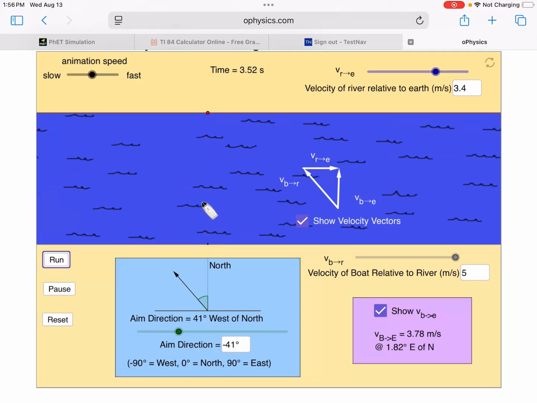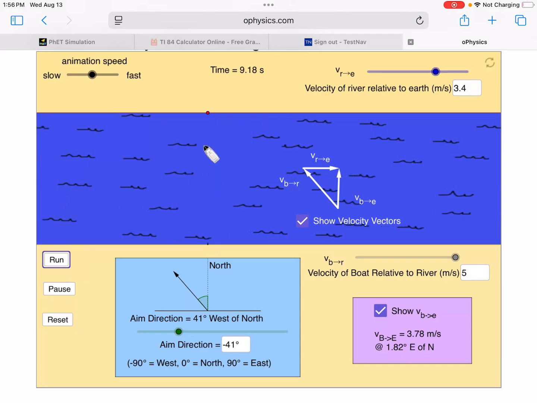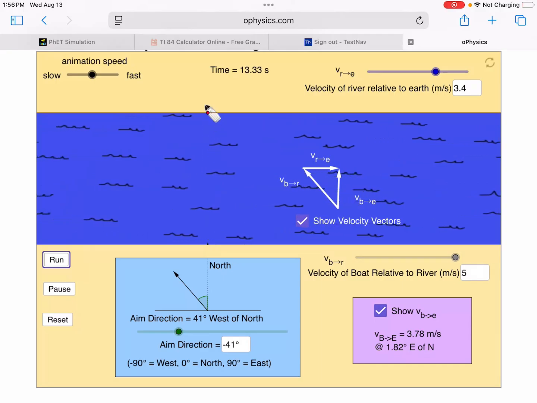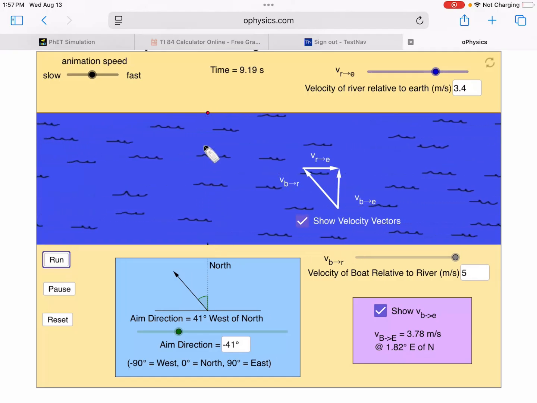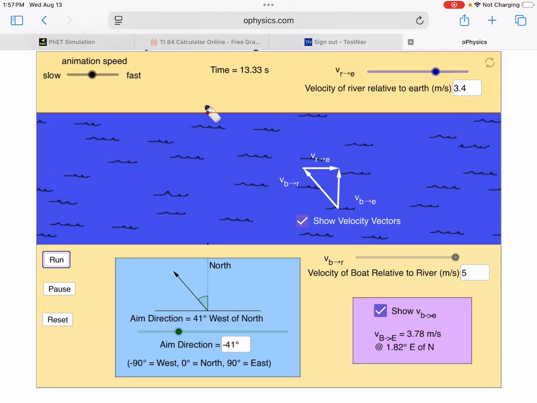So you'll notice here when I run it, remember before it took about 10 seconds to cross? Well, now it's taking like 13 seconds, which actually makes sense because it's giving up some of its velocity. It's sacrificing some across-the-river velocity in order to cancel out the sideways velocity, right? So it does take a little bit longer to get across because now all of its velocity isn't aimed across. Some of it is used to fight the river current.